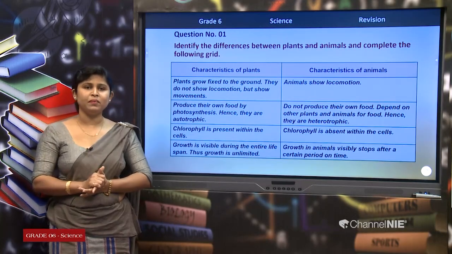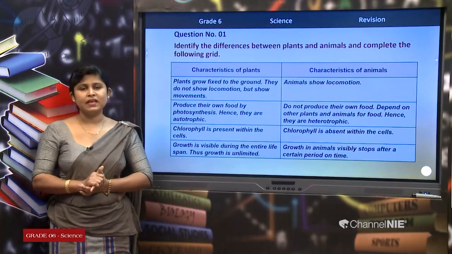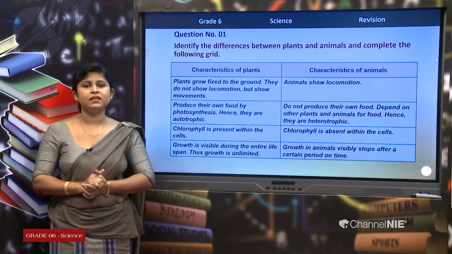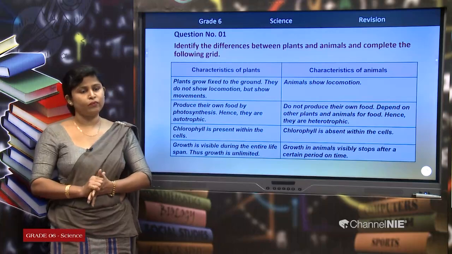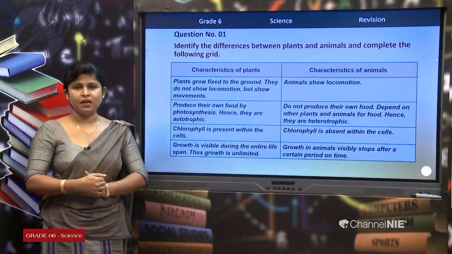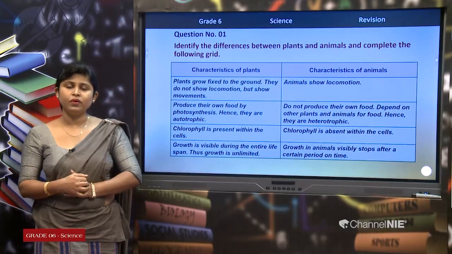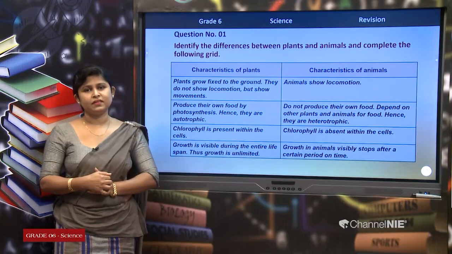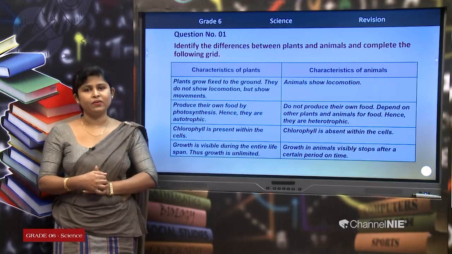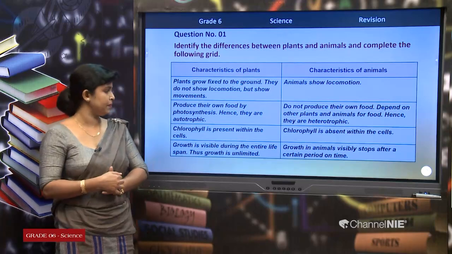I think you all can remember when we were learning unit 10, I explained to you that the plants can use the sunlight to produce the food. So, the plants are known as producers. They can produce their own food. So, they are autotrophic. But the animals directly or indirectly depend on the food produced by the plants. So, the animals are considered heterotrophic. Autotrophic and heterotrophic, these two words are important. So, you have to learn those two words.